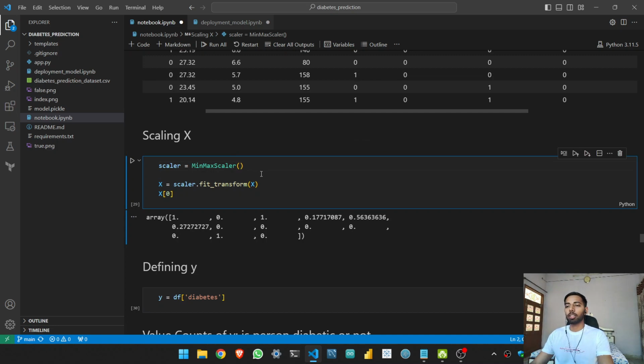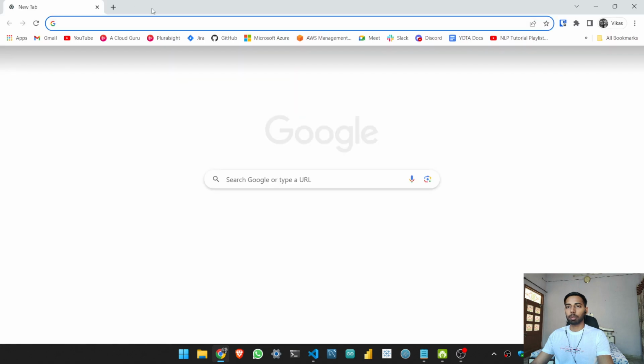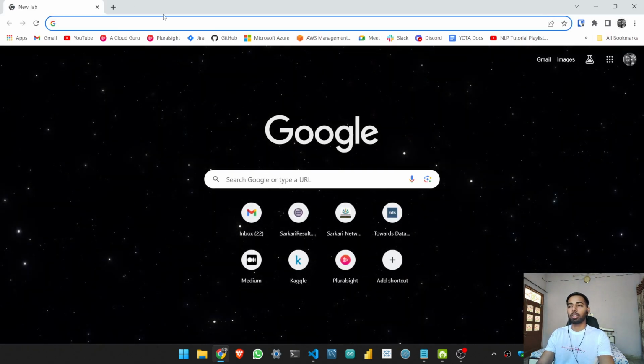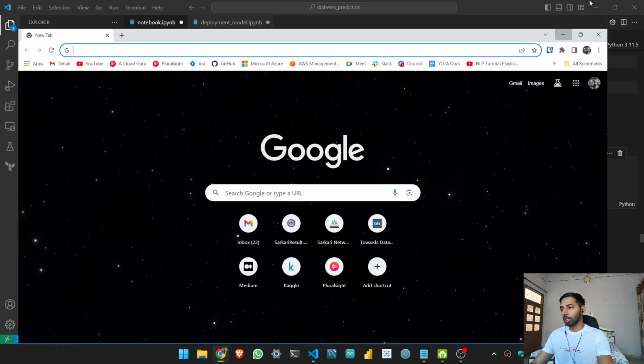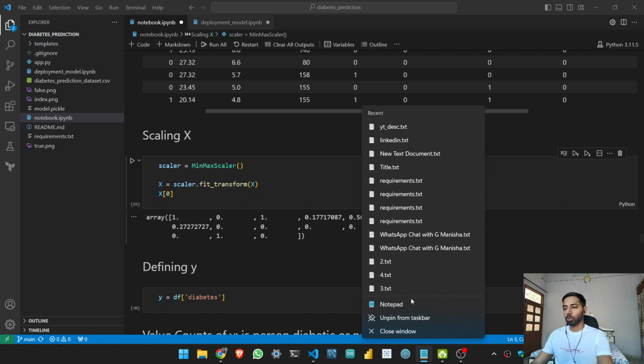For scaling, we have two methods: one is min-max scaler and another is standard scaler. Let me show you the difference between standard scaler and min-max scaler.